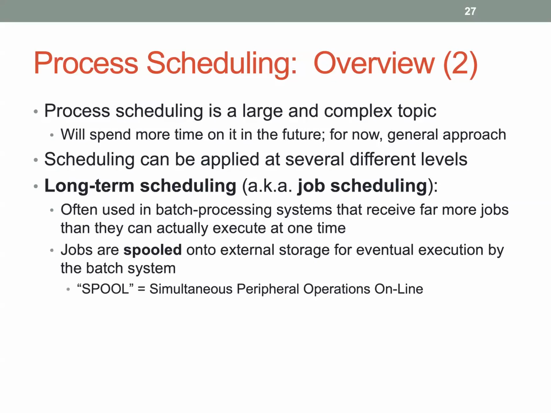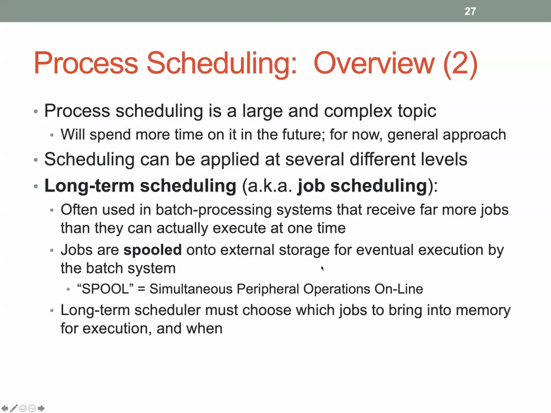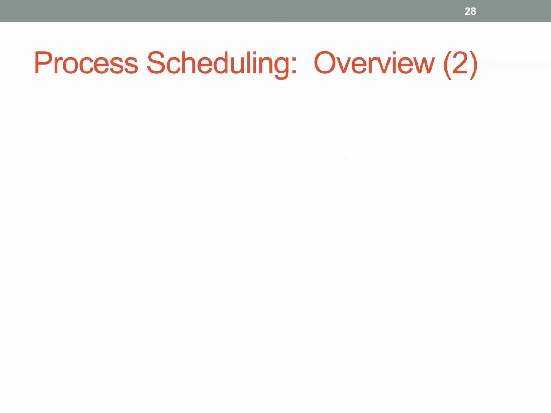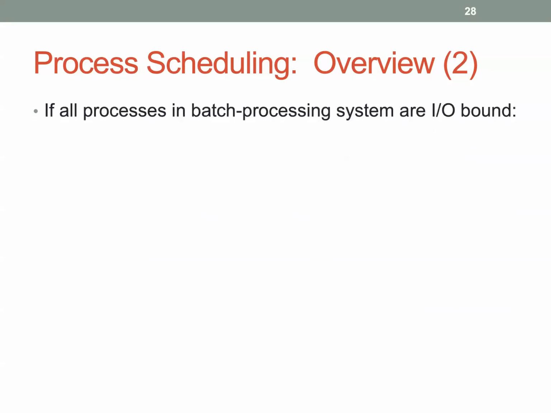Okay, but yeah, so you have spooling. You can read about that; I'm not going to spend too much time on it. It's more history, if you're interested in the historical context of our modern operating systems. The long-term scheduler just picks stuff to start running when it's time. We'll talk more about this in the future because it's actually quite an interesting problem. It's just one that's not relevant to our modern computer usage patterns.